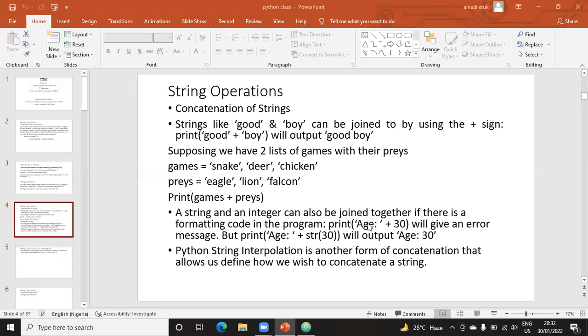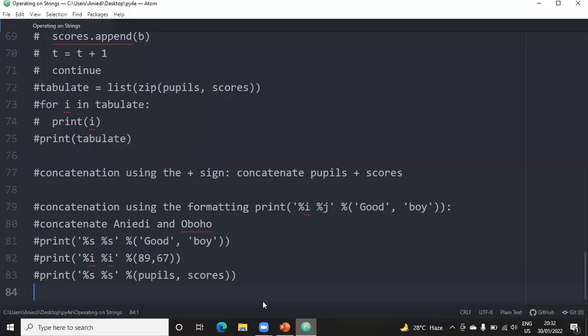But if we just write age, put the plus sign and 30, it will give us an error message. Python string interpolation is another form of concatenation that we are going to look into. So now let's go into the programs so we can explain better.